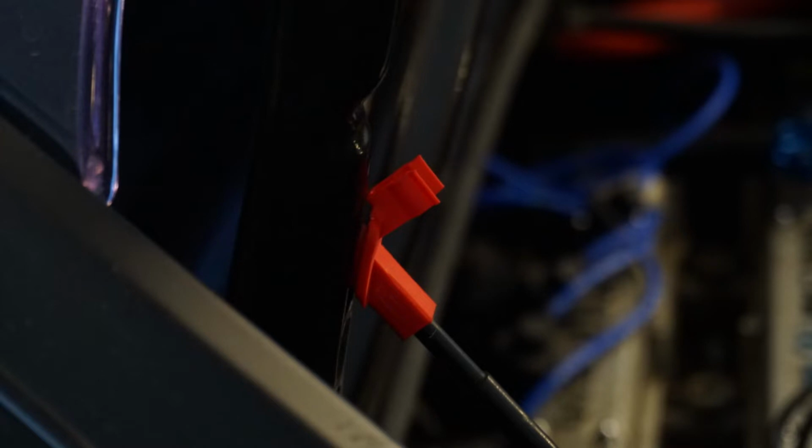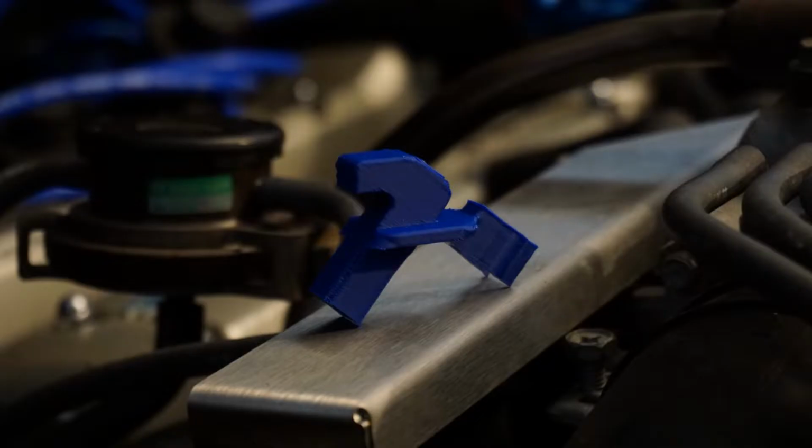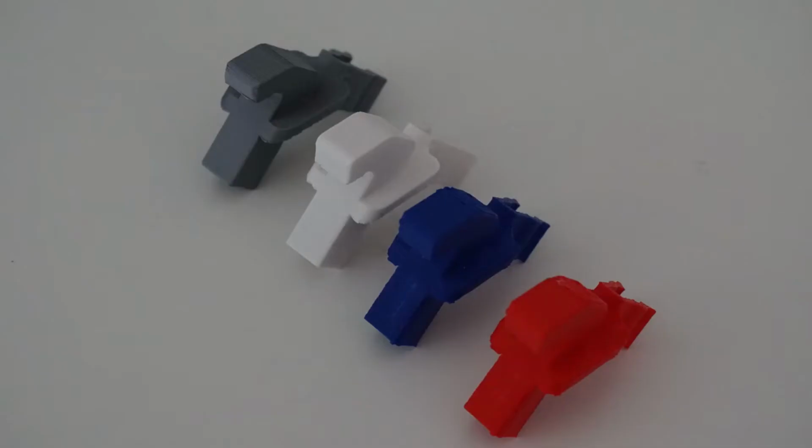I couldn't test it for more than 500 kilometers now because of my seasonal license plate in Germany, and I needed, as you can see, some prototypes to get the right fit. Now it should be fine.